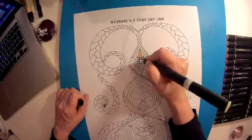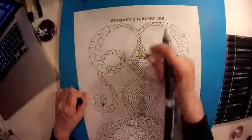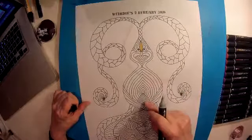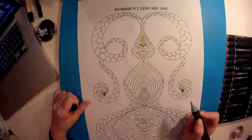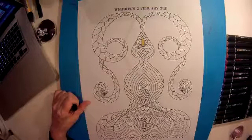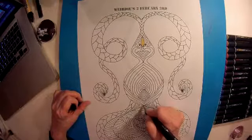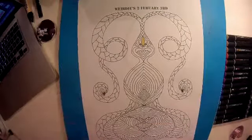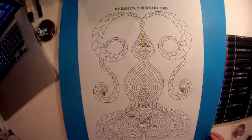So here we go with that. Then that will both work up and work down. So this will eventually get down here and get there and get there. I'm going to have another starting point. I think I'm going to start down here, just down there. And then I'm going to start here, like that. And that will work all the way around. So that's my starting point, and I did it with the yellow.